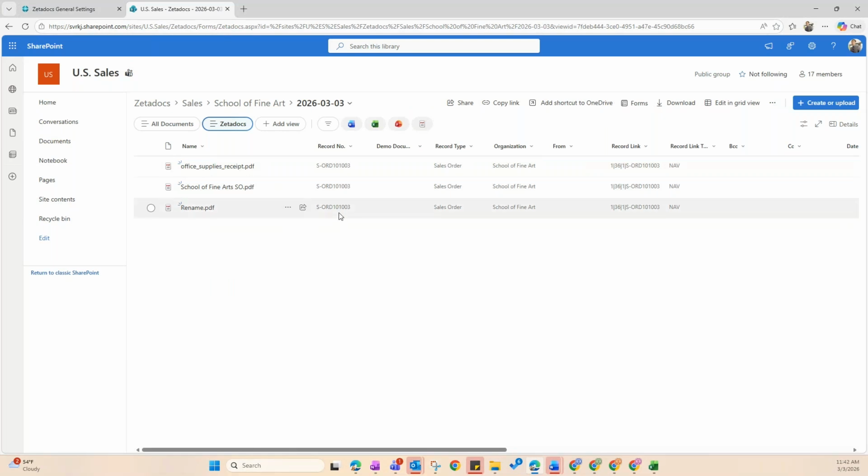And right here, we have the sales order number. So this is just an example of some of those metadata tags that we store in SharePoint to make these documents really easy for you to find. If you need to come in SharePoint and search for documents related to a particular sales order or a particular purchase invoice or whatever type of document it is, you can put that record number right here, search for it, and it'll pull all related documents. As long as you have the right permissions to view those documents, you will have access to viewing them.